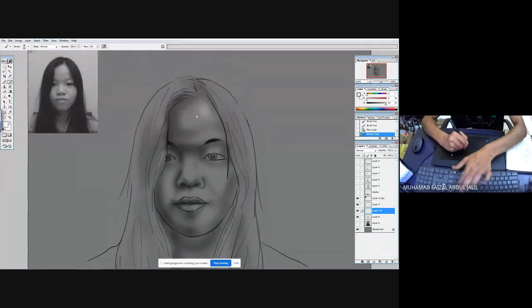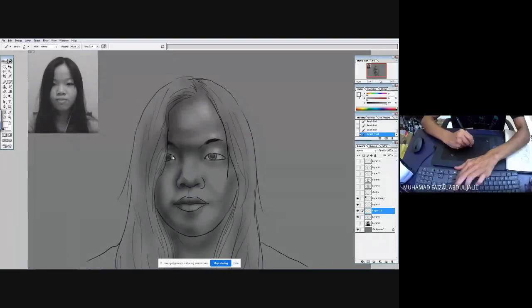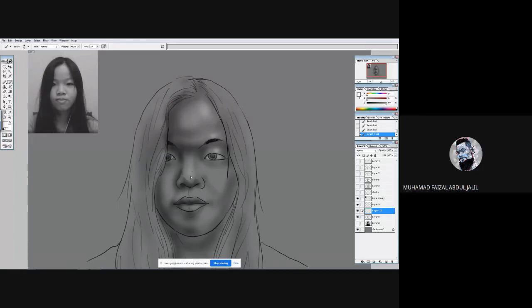Adjust the size a bit. So the highlights are going to be right here a bit. They're going to be right here. Of course, for the eyes, in illustration, we can add a bit of highlight over here, just to make the drawing look more alive. We're talking about illustrations, right? Yeah. See?